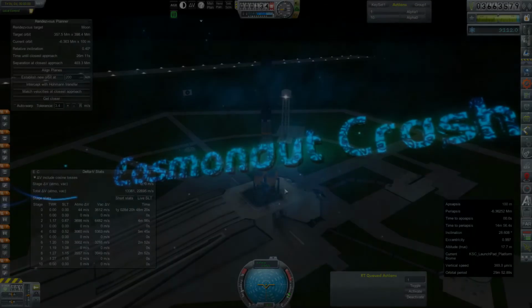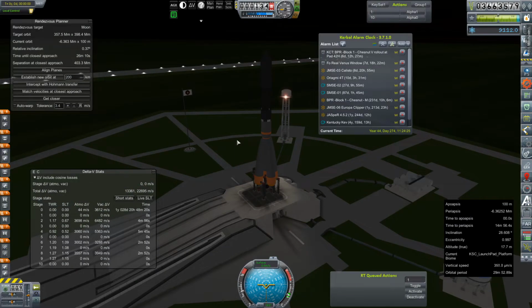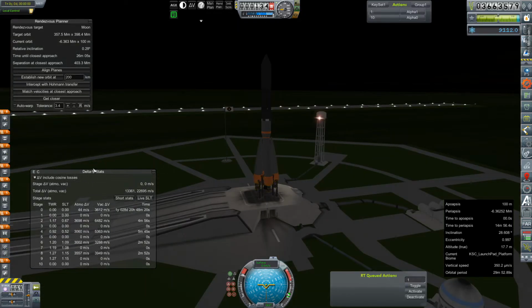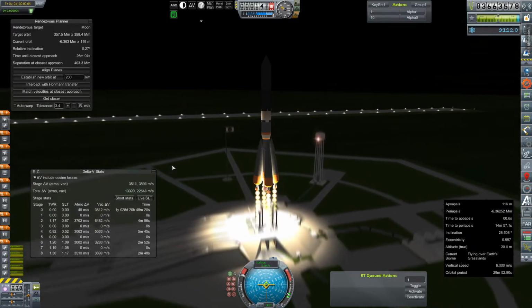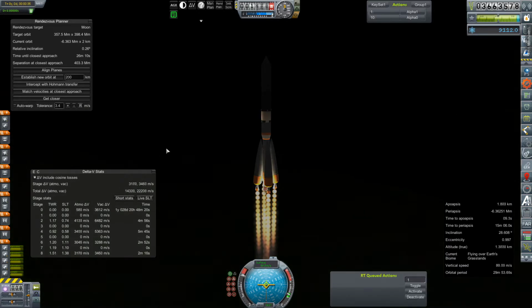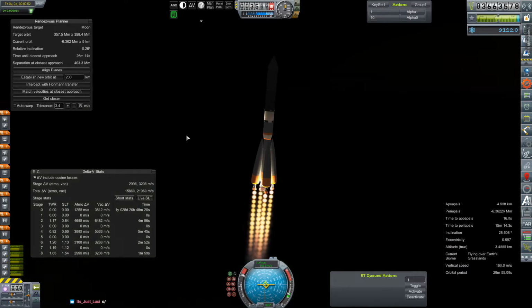Hey everybody, and welcome back to this very, very, very late Twitch recap of Kerbal Space Program RP-0. We are finally at our Venus window, which means we can get to work proper on throwing things at Venus. And to start us off, we have this RA9 topped off with our Solar Sailor.